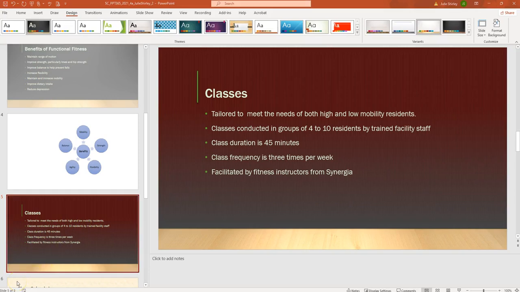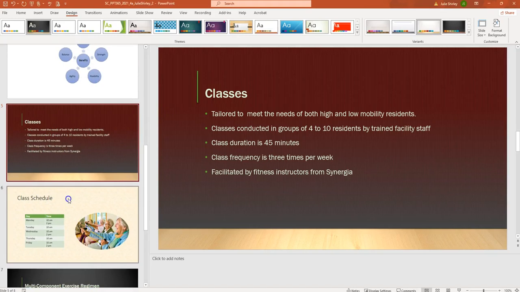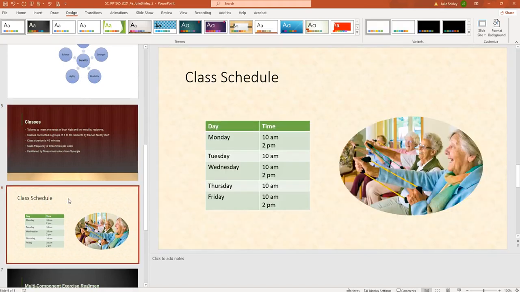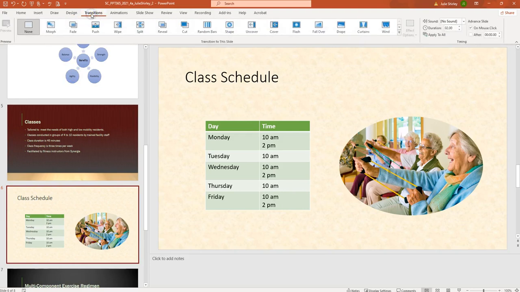Okay, so we need to adjust the timing for slide 6, which is the class schedule. So make sure you have that selected. We want it to advance after 6 seconds. So we're going to come up under Transitions, all the way over where it has timing, advance slide.